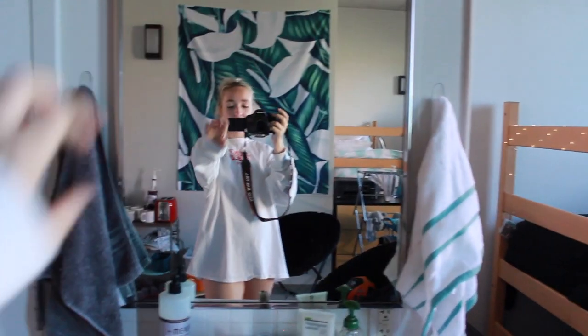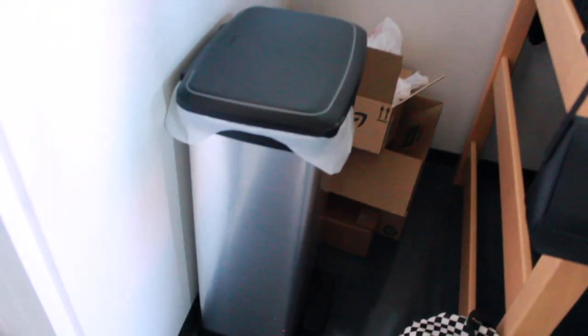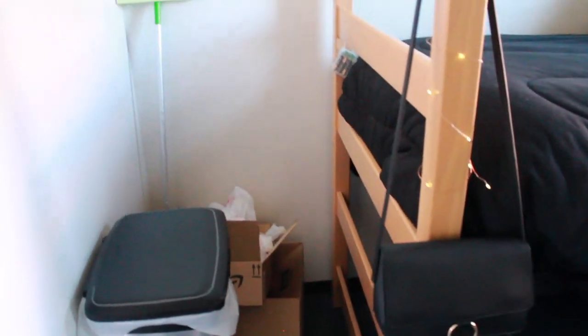It's a normal size bathroom, even though our room is huge. So then we come back out, and we have a sink in our room, which is nice. We have command hooks for our hand towels and stuff. And then a recycling bin, also in my dorm haul. We got a bigger trash can with a lid, because the small one that comes with the room stinks up the room so fast.